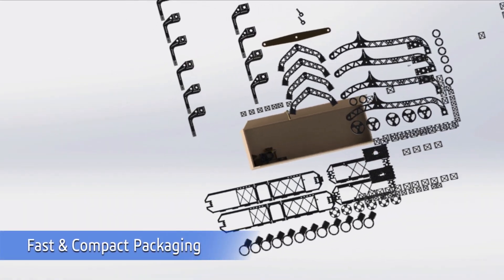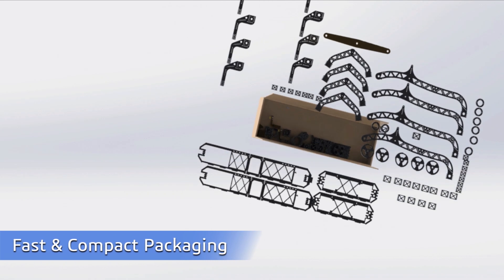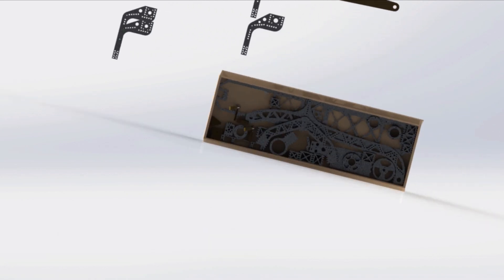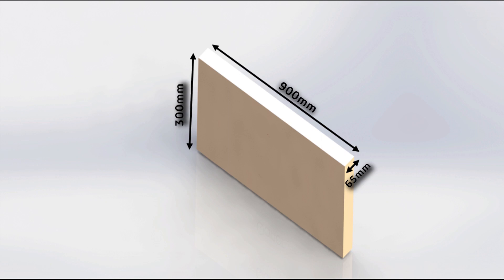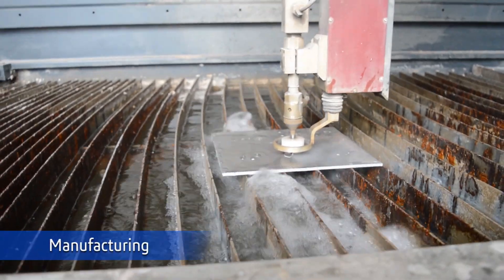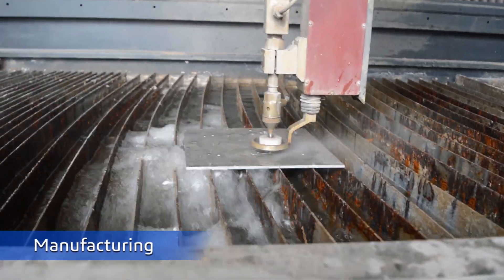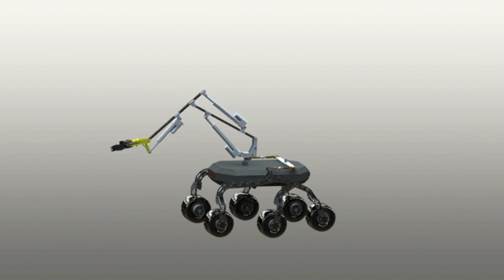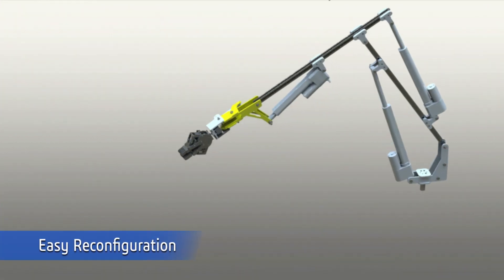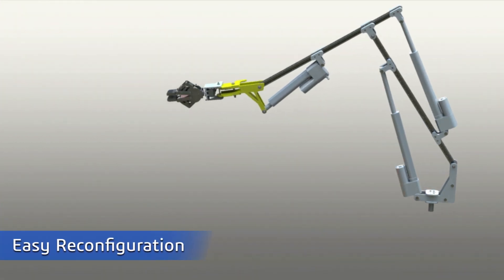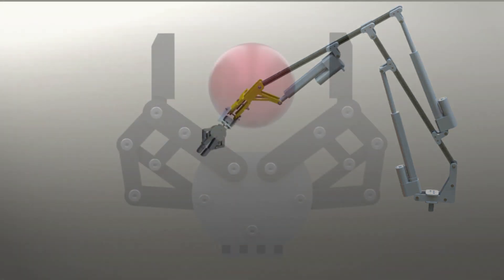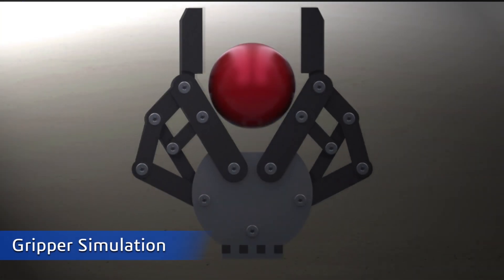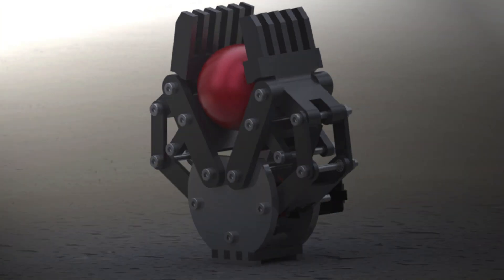Easy disassembly allows us to pack the rover in a small package for easy transportation. Manufacturing is being done in our college's workshop using CNC water jet machine. Our six degree of freedom robotic arm is distinguished by being lightweight, simple in design, easy to manufacture, and modular. It consists of small parts assembled in a way that makes it reconfigurable to control its workspace. Our gripper is designed to be adaptive in order to hold things with different shapes and sizes.